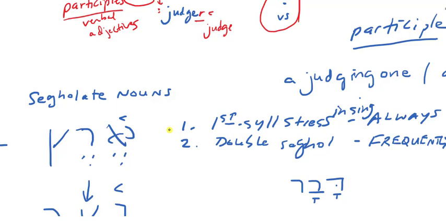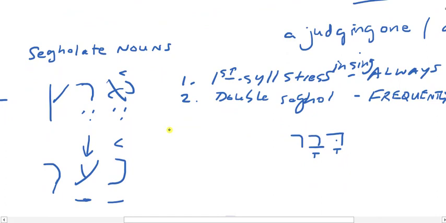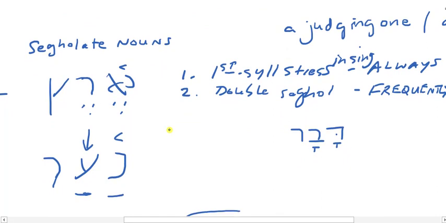The top of the second column, kerem. This is another word you've learned. Vineyard. Double Segol and first syllable stress. Kerem. This is a Segholate. Melech. You guys know Melech is king. MLK. Martin Luther King, right? And it's got first syllable stress, double Segol. That is definitely a Segholate noun. Now we have, on the bottom of our second column, a Segholate noun that doesn't look as much like a Segholate noun as the other ones. And it's the word na'ar. You learned na'ar, right? What's na'ar mean?